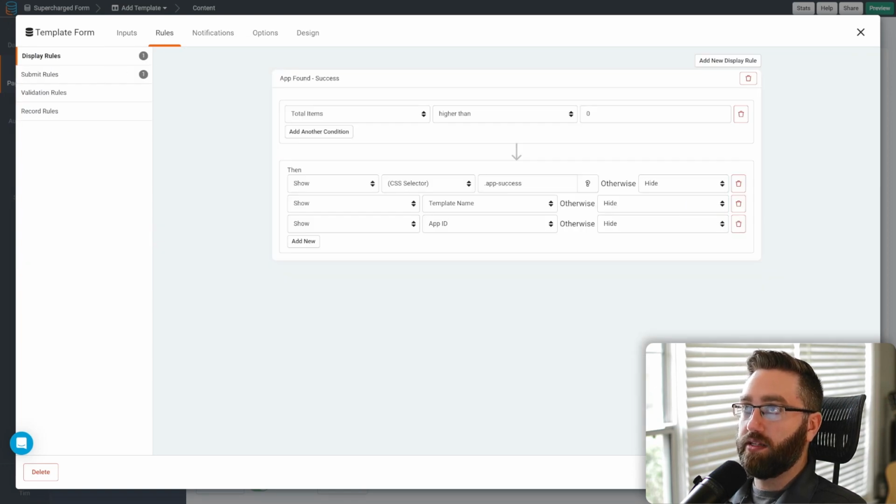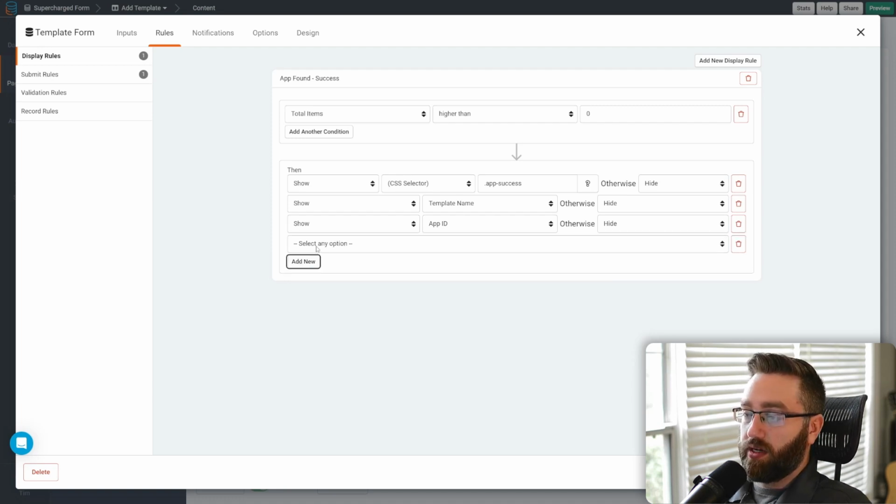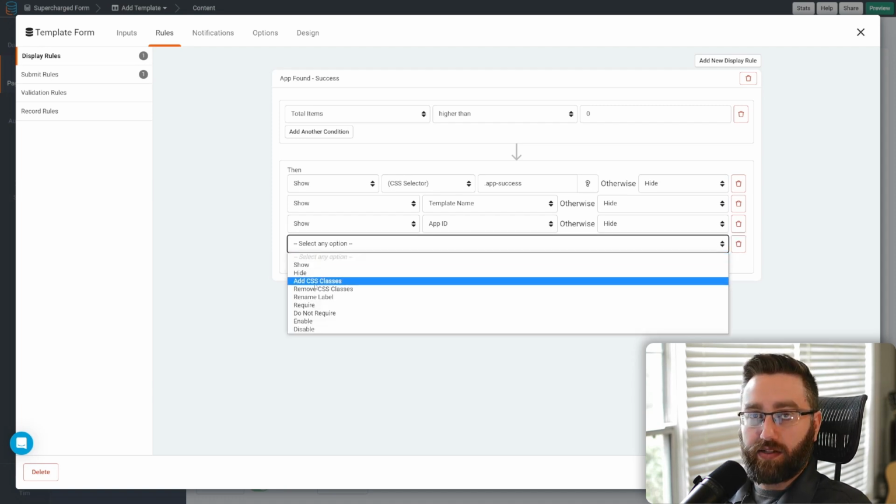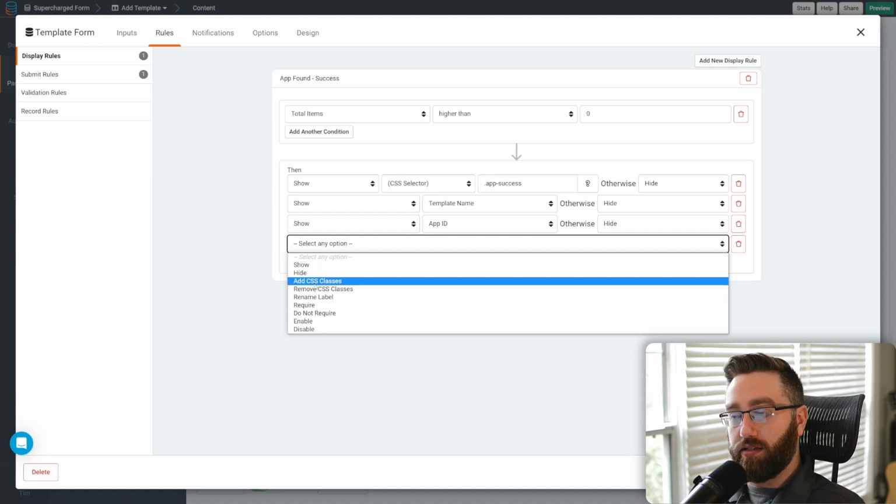The next thing we want to do is make those same 2 fields, sorry, we're still talking about those app ID and template name, more visually appealing. So we're going to add some extra visual input to the user with a little checkbox. And to do that, we're going to utilize the add CSS class function within the display rules.